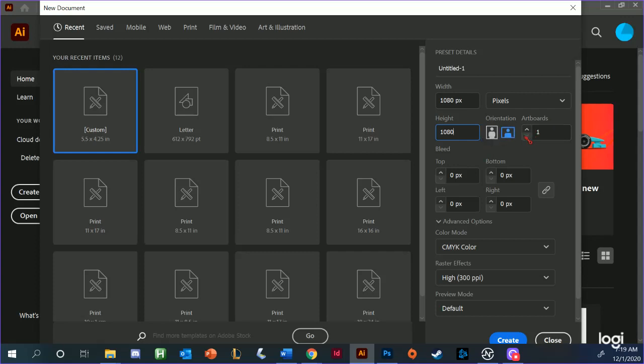Artboard, just one. Orientation doesn't matter because these are both the same width and height. CMYK color, we are going to change this to RGB color because we're going to be posting these on the web.